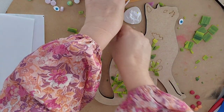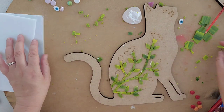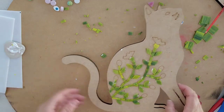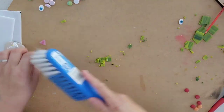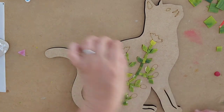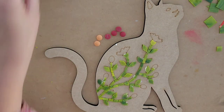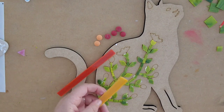Alright, time for tidy workspace. When you're cutting glass, always keep your workspace wet so you don't get any shards of glass. Right, so now we're going to put in some little berries, and we're also going to shape some leaves and some orange and red.